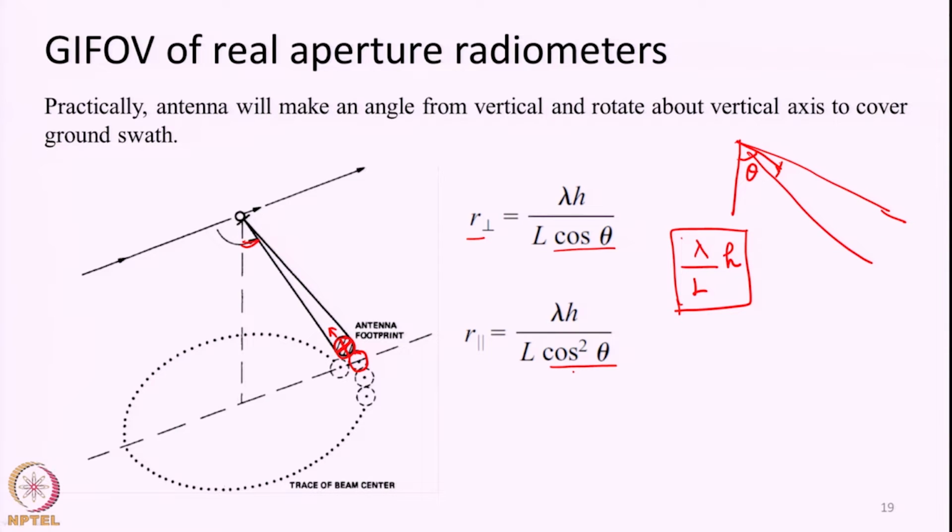So, these two satellites, SMAP and SMOS, are L band radiometers. As the frequency increases, say it moves to C band or X band, the spatial resolution will improve to some extent because we have this lambda by L term. As frequency increases, lambda will decrease, leading to a finer footprint. But again, as we all know, as the wavelength decreases, say to X band or C band, the atmospheric attenuation may become high and the satellite may not provide us the all weather capability that we normally require from a passive microwave system.